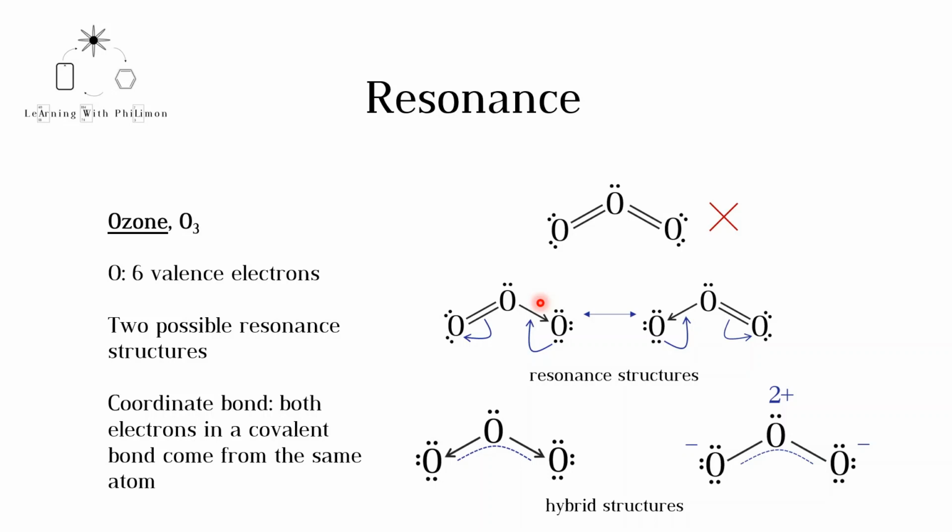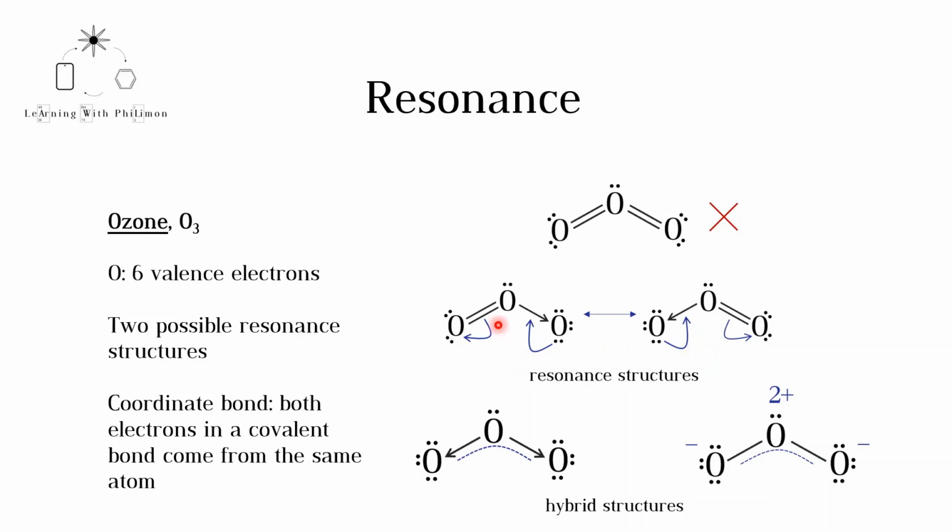However, the double and coordinate bonds can be drawn the other way around. There is another possible structure, shown on the right. This is because the electrons from the oxygen atom can form a double bond with the central oxygen atom, as shown by the double-headed arrow. And the electrons in the double bond can move to the oxygen atom. This movement of electrons leads to the structure on the right. Note that double-headed arrows will be used to show the movement of electron pairs in organic chemistry. To revert back to the structure on the left, the reverse movement happens.